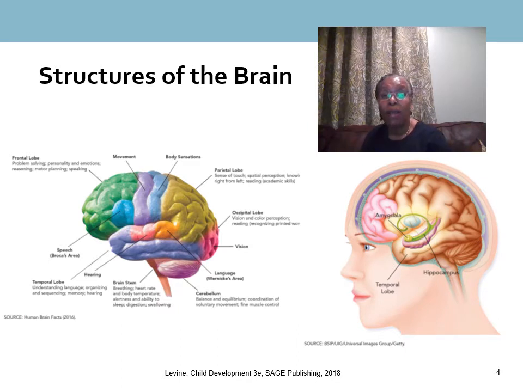So although this helps to give you a good description of some of the functions associated with the different areas of the brain, understand that research on brain development is pretty much one of the most active areas when we talk about child development. The ability to understand brain functions and how the brain develops will help us change different situations that might be going on with children. We'll talk further about that in the chapter, as well as if there are any disorders present and so forth.